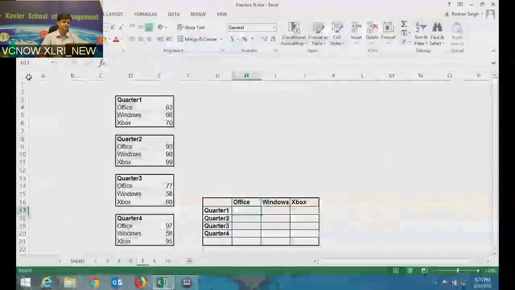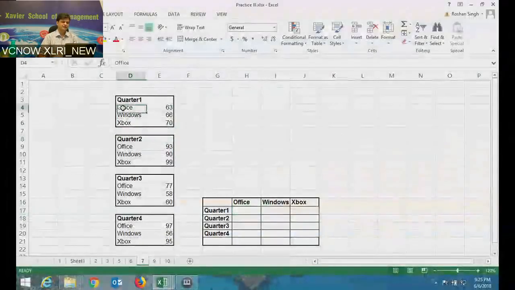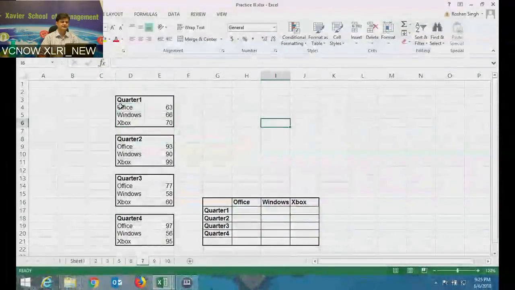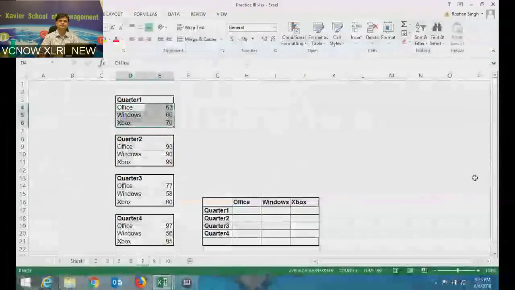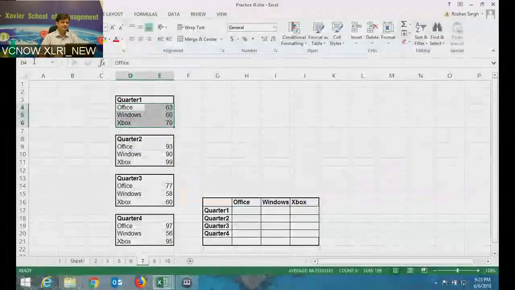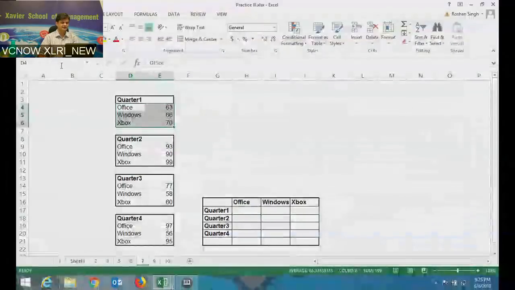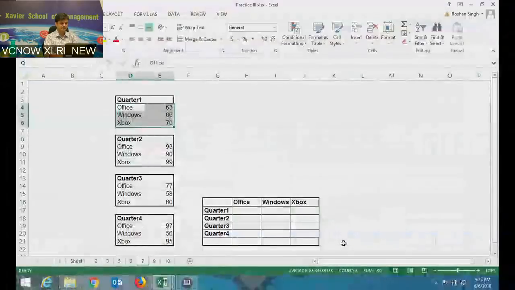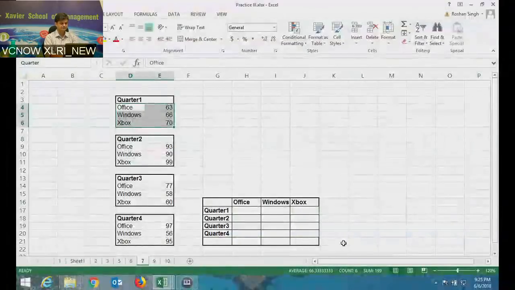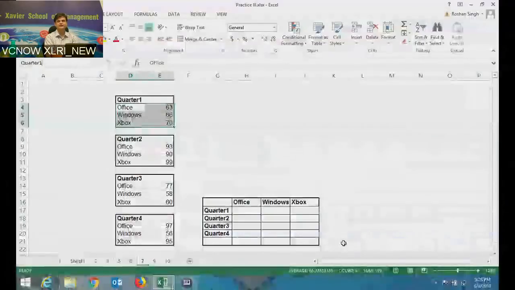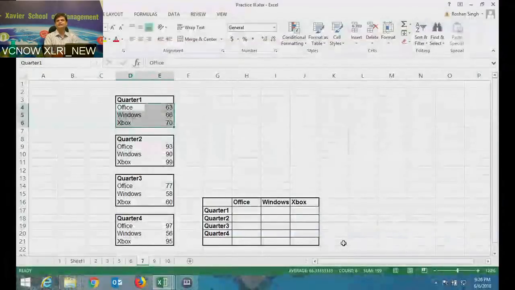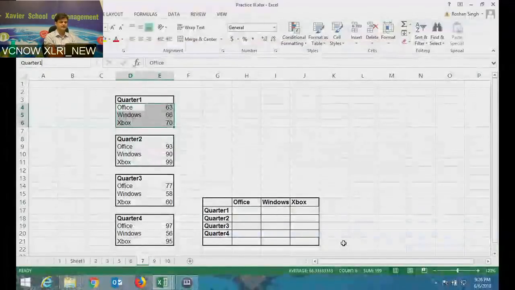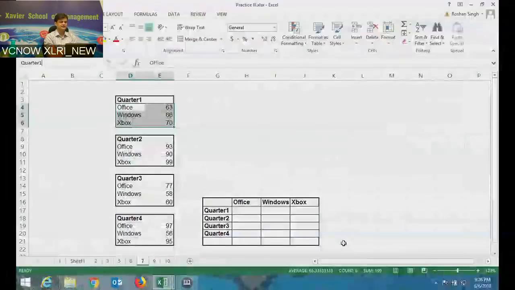Here is what you do. You have to select this range and give this range a name. And here it's important that you don't commit a mistake. Quarter one. Check the spelling. You shouldn't make a mistake there. I told you Excel has limitations, so these are some limitations that you have to be very careful about. Quarter one. No space in between.